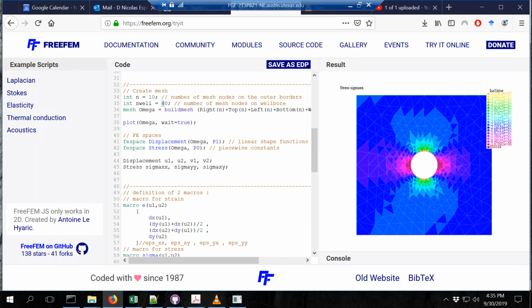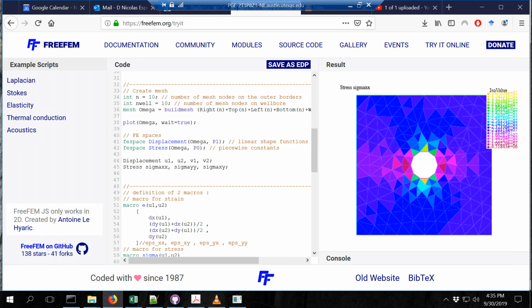Yes, it has different numbers because I wanted to make it a little bit more precise. Okay. So if you want to change the numbers now, just feel free to change them as I'm changing it here, and you should get the same thing. So I'm going to make it run again. And you will see how it looks with 10. 10 is not going to look good. You see, that solution now has very few elements around that circular boundary, and it looks ugly. We do not see very well what is the stress around.